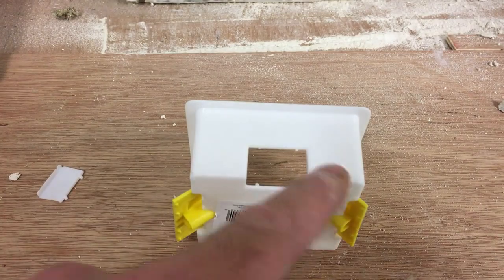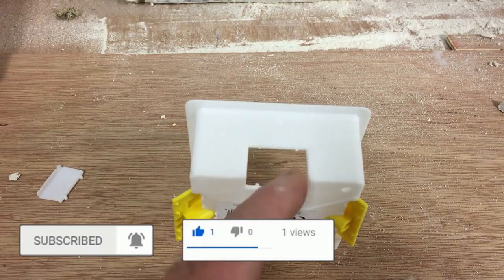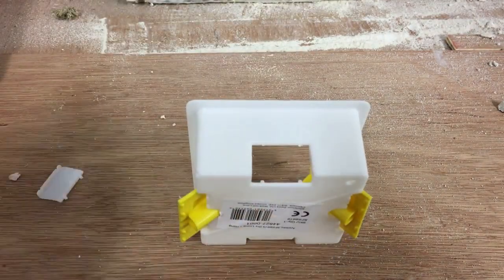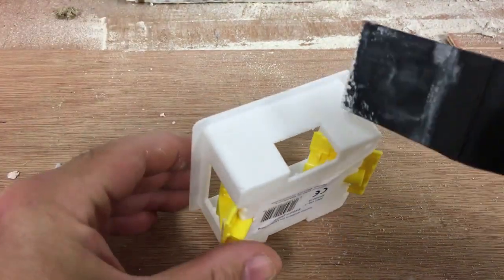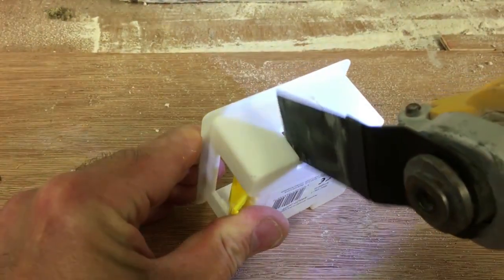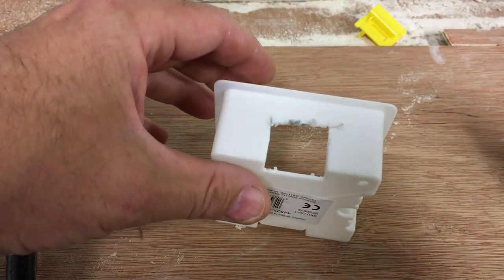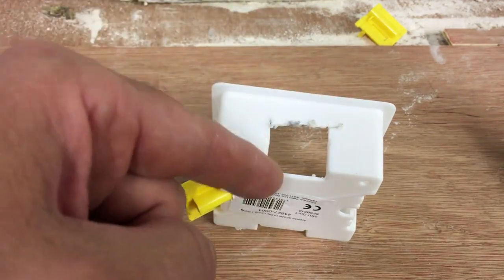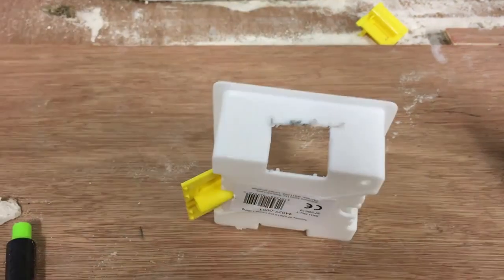Another thing you can do on this theme is, say for instance you're putting in, I don't know, HDMI cables or something like that in behind for a TV, and you need to make this opening bigger in the back of the back box, the dry lining box, sorry. You can quite easily just use this blade and cut the plastic. Yeah, something like that. Obviously it would file all the rough edges off, but just shows you how you can cut into plastic real easily, just to open this up slightly.